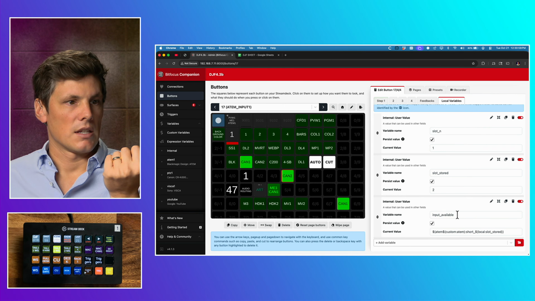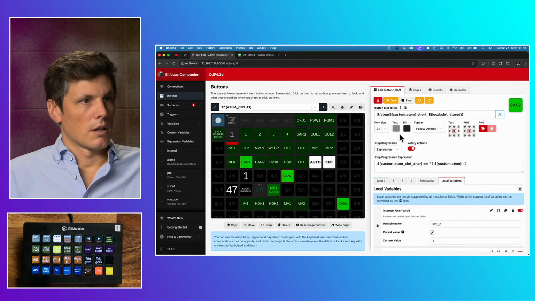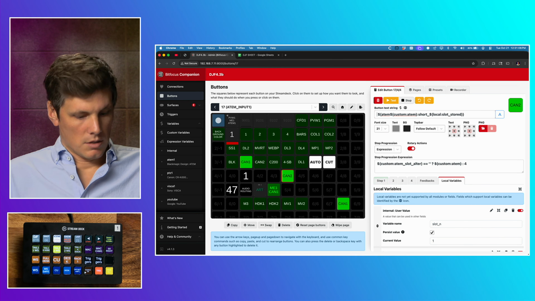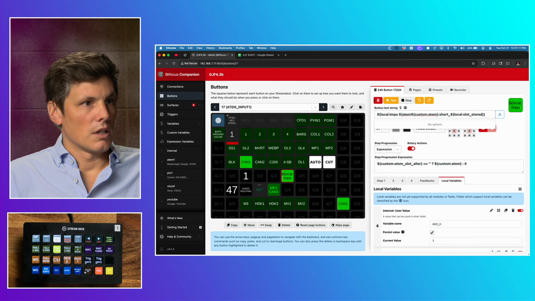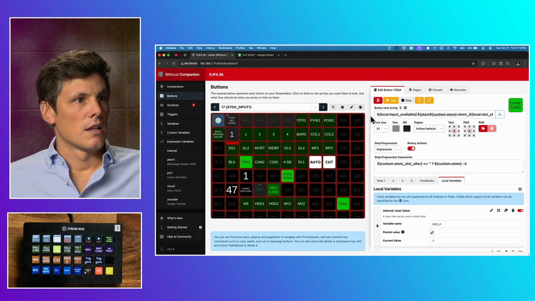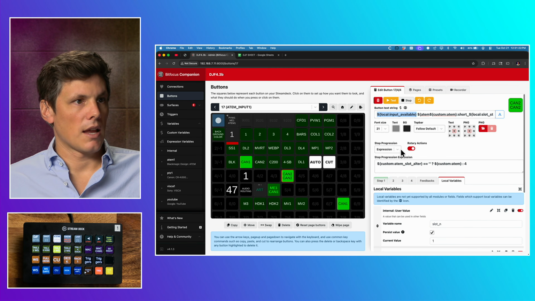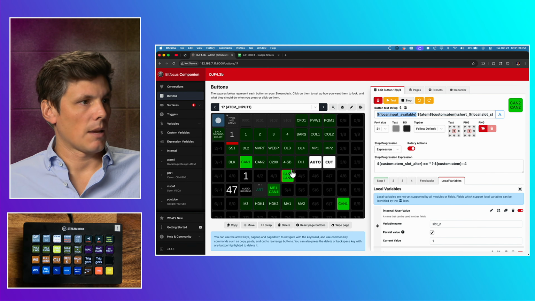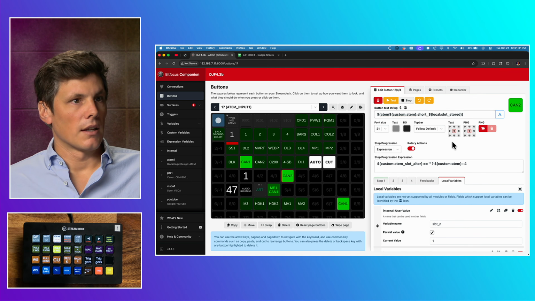And so then I'm saying is input available, and I can check it up here. If I put in $parentheses local input, input available. Okay, so you'll see that this local input available is reading out as camera 2, and I can delete that because I've already got that in there.